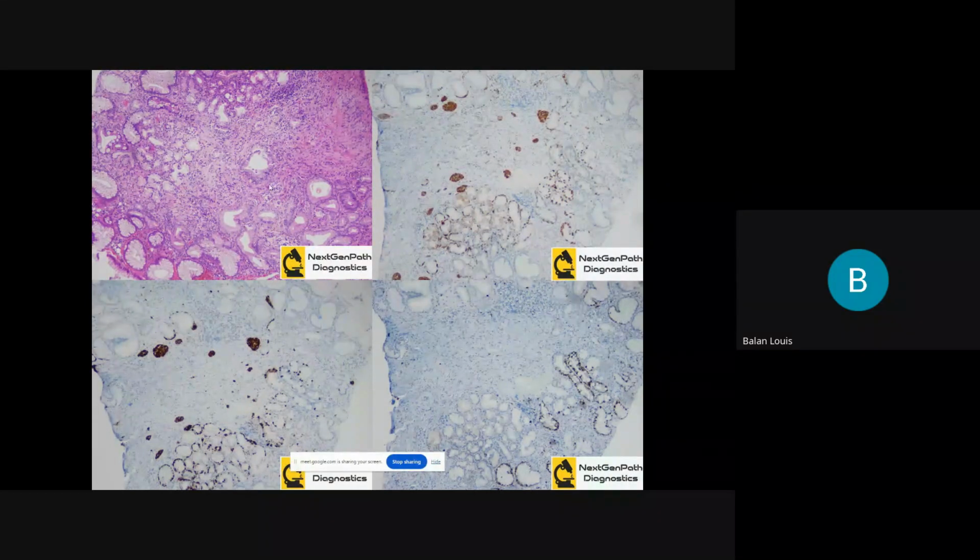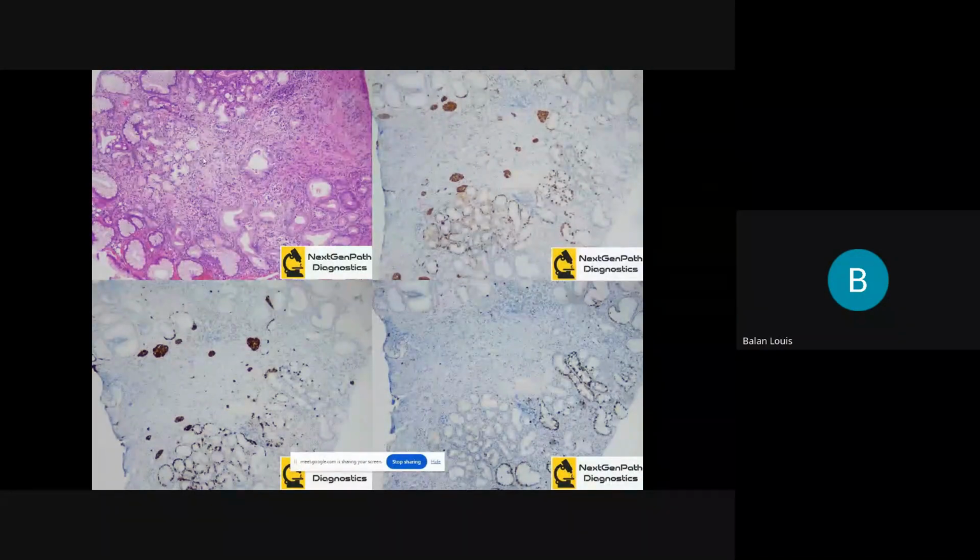So as I said, the next common pattern is an atrophic pattern of gastritis. See here, these are the gastric glands. And if I say this is from the body, we are unable to look at the parietal cells. So there is severe loss of parietal cells. And here you can see the goblet cells, which means there is also intestinal metaplasia. So this is a severe form of atrophic gastritis.